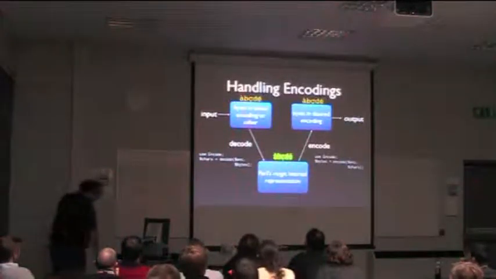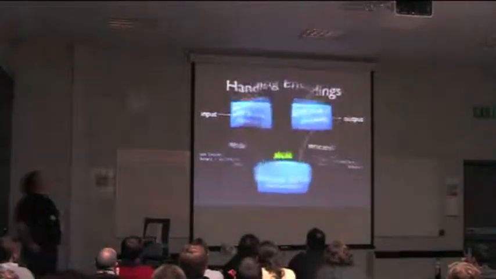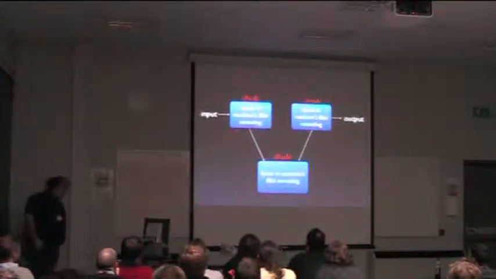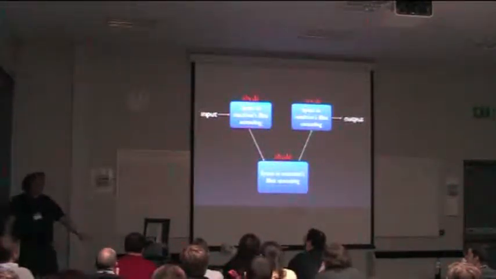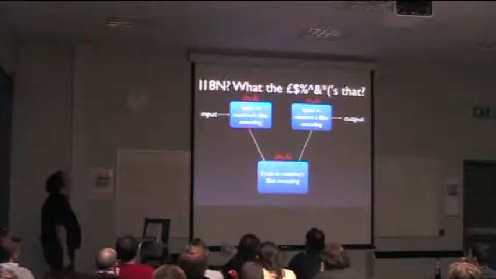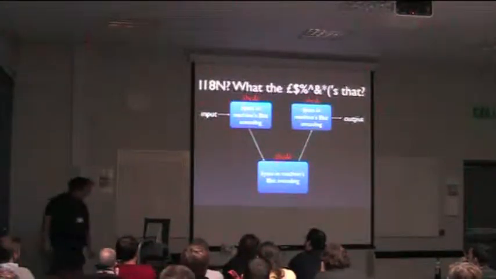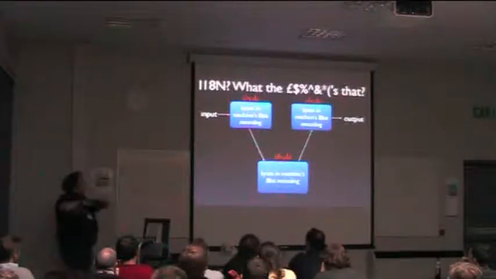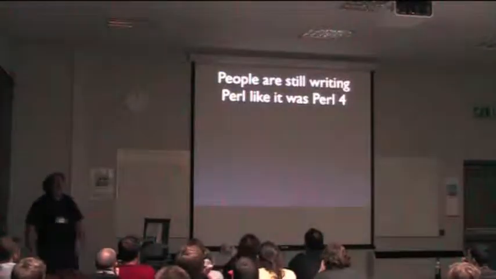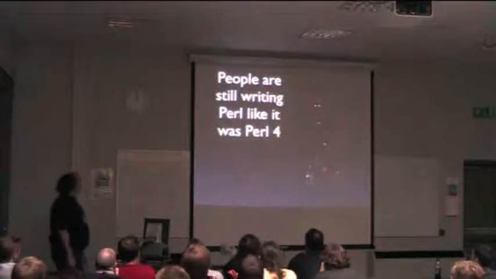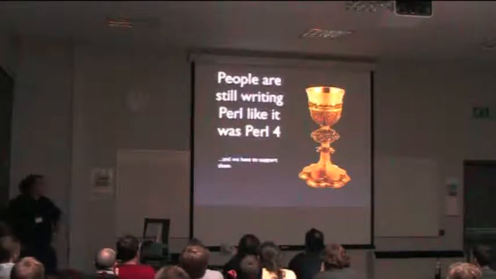So here we are. There's your little diagram. But come back with me in the mists of time, to a time when men were men, MST was still MST, and people wrote Perl with no regard for encoding at all. You took bytes in on your input stream, in whatever happy encoding the sysadmin happened to have set your system up in, you stored them as bytes in your machine data, and when it came to output, you output them. But people are still doing this! Which means our holy grail is getting a little bit tarnished because we still have to support them.